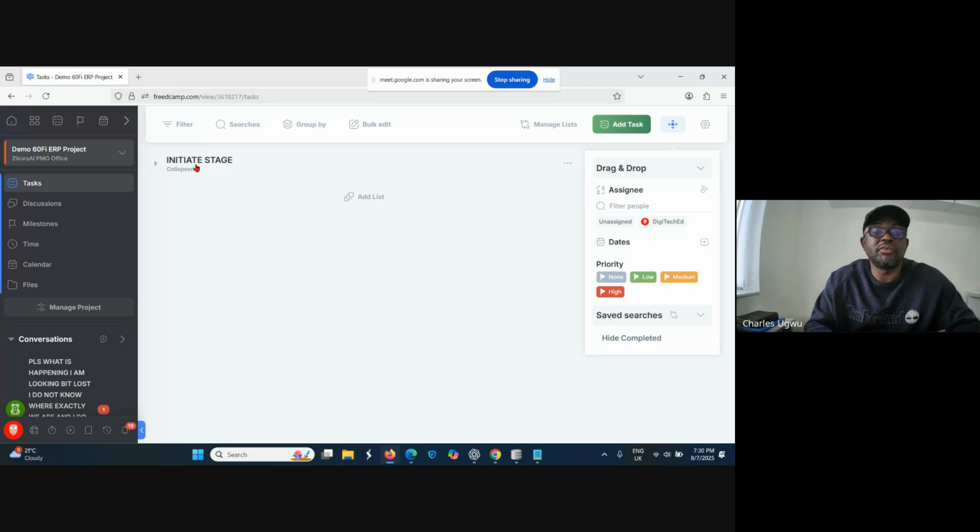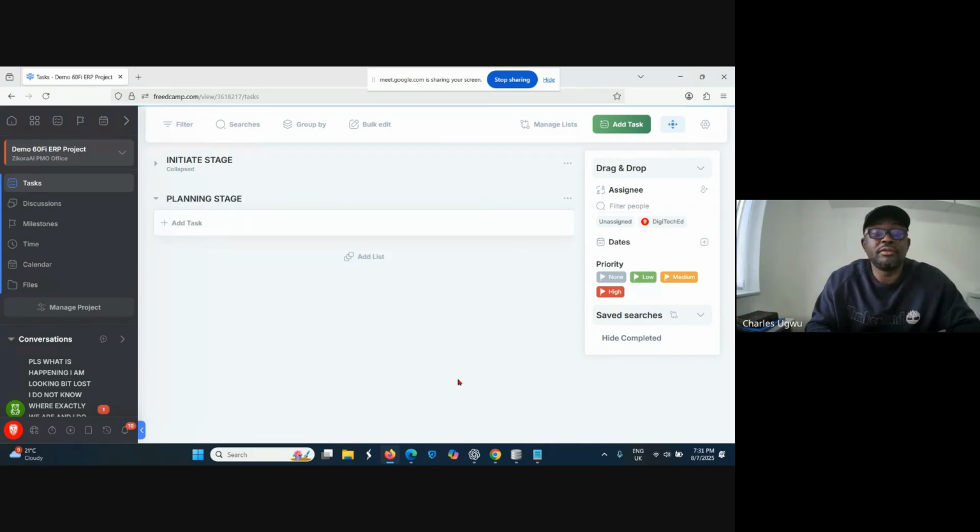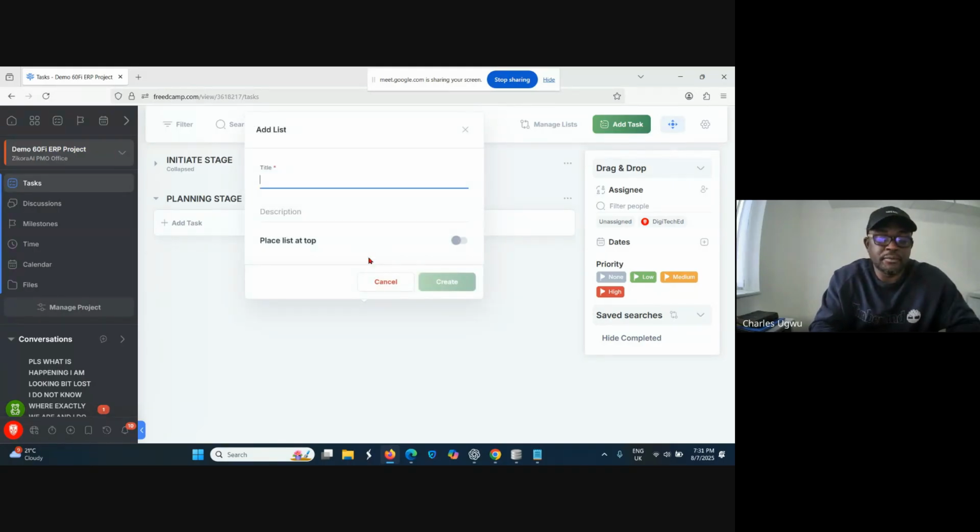Now you see your project is taking shape. Add another one. You come here, add another list, and you say planning stage. You save. You add another list, that is execute stage.